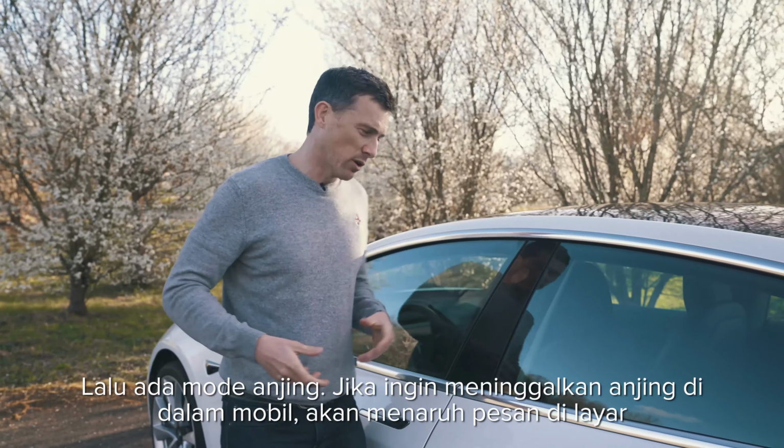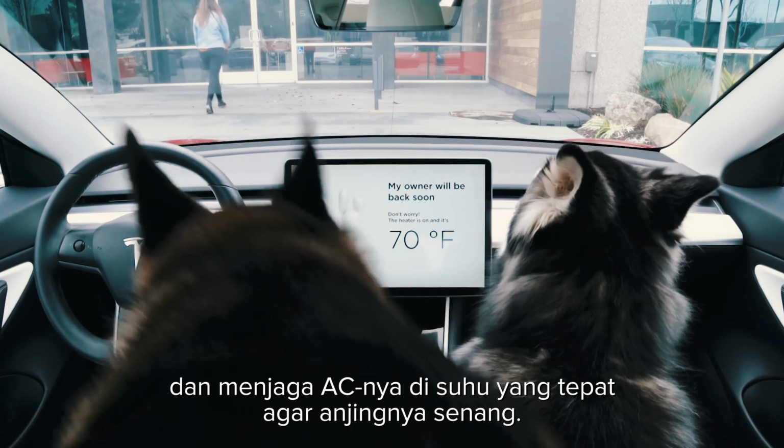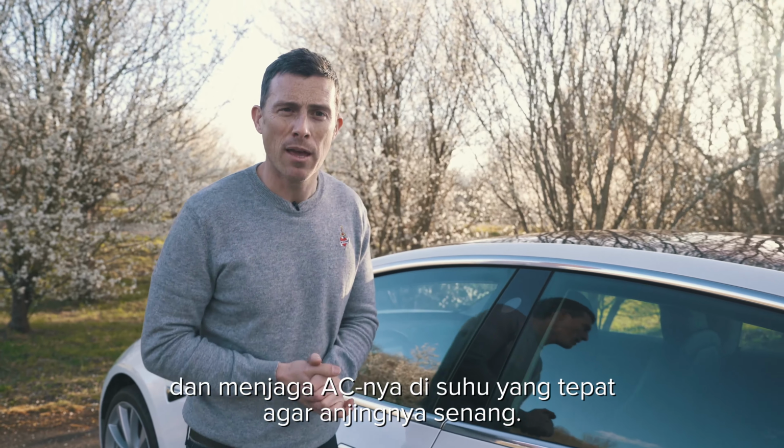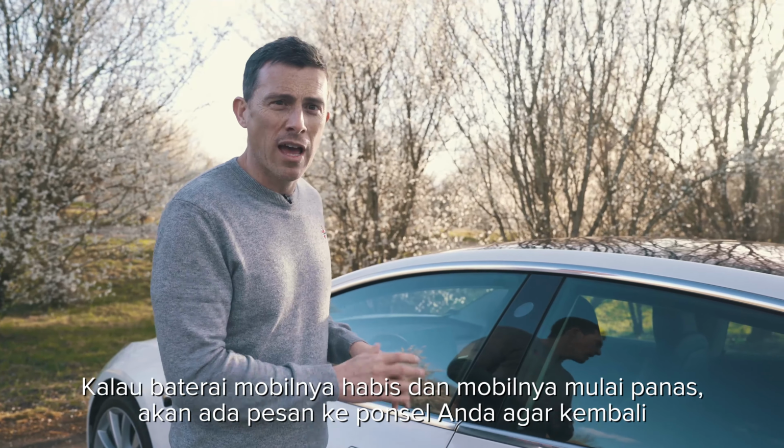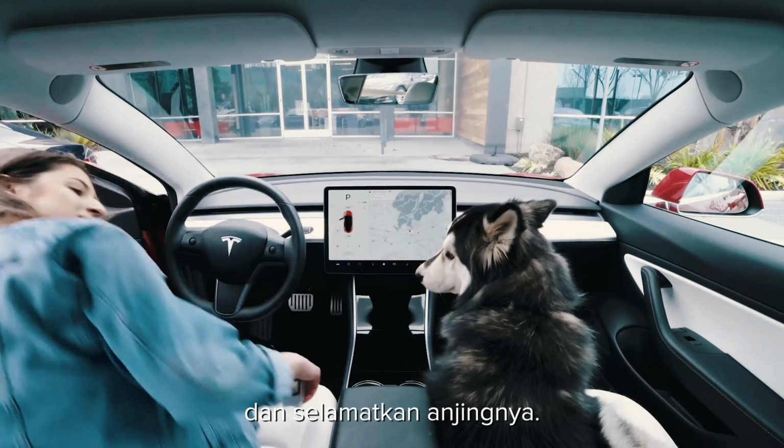Then there's dog mode. If you want to leave your dog in the car, it'll put a message on the screen and it'll actually hold the air conditioning at the right temperature to keep the dog happy. But if the car runs out of battery and it starts to get too hot in there, it'll send a note to your mobile phone to tell you to get back and save your pooch.